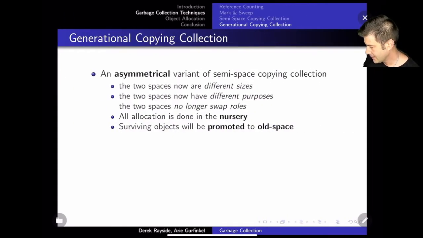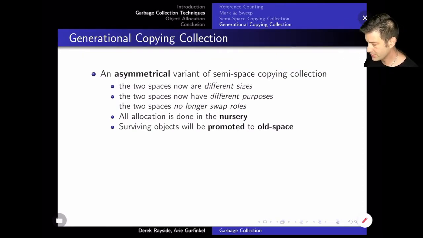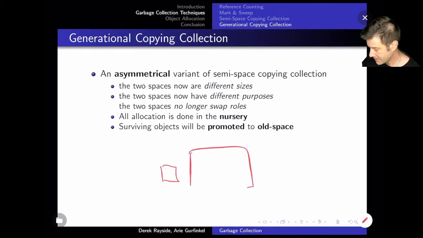All right. And so now we come to the last version. The last version tries to optimize all of the previous ones based on the actual common usage. So it's going to be a semi-space, but an asymmetrical variant of semi-space. Asymmetrical means that it's not symmetrical. We're not going to divide memory into two halves, to and from. We're not going to switch between to and from. We're rather going to divide the memory into a small part and a big part.